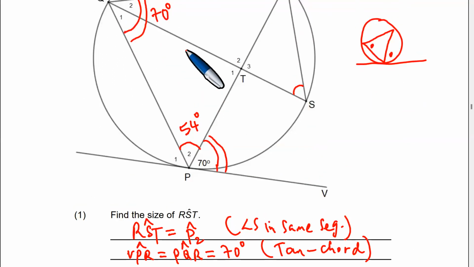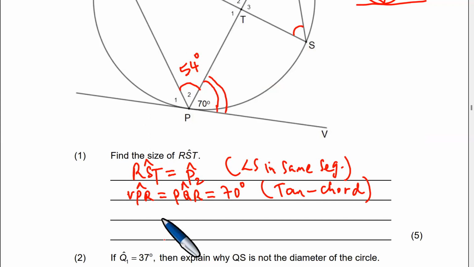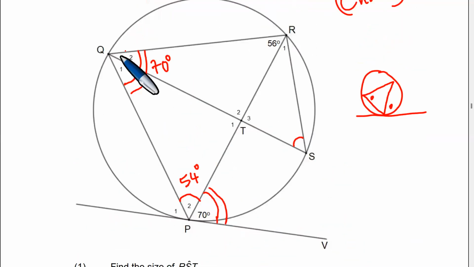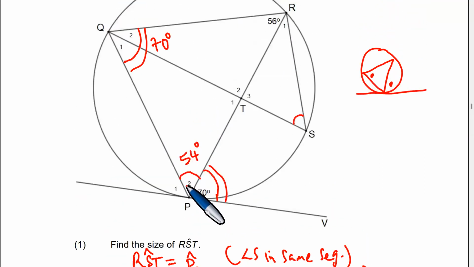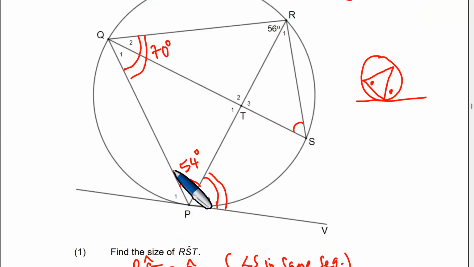Right, and that is another very important observation. So you then say, thus angle P2 is 54 degrees. You don't say too many things, or you can even say 180 minus this 2. That's why it's 54. Why is that the case? Because you're dealing with angles in a triangle. Now, knowing therefore that P2 is 54 degrees, you need to be able to get something else.